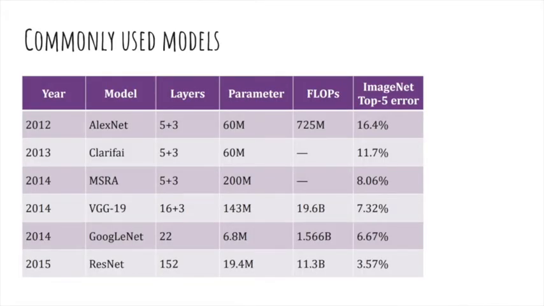Here are some famous deep networks, and let's see how many number of flops do they have. For example, for VGG19, it has 143 million parameters and 19.6 billion flops. Similar for GoogleNet and ResNet, it has 1.5 billion flops, and for ResNet, it has 11.3 billion flops. Those models cannot be used on mobile devices. That's why we need some small networks.